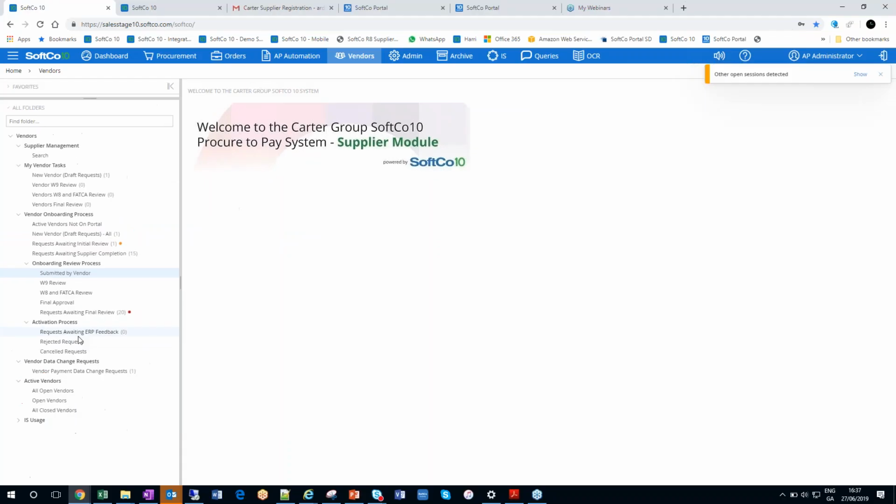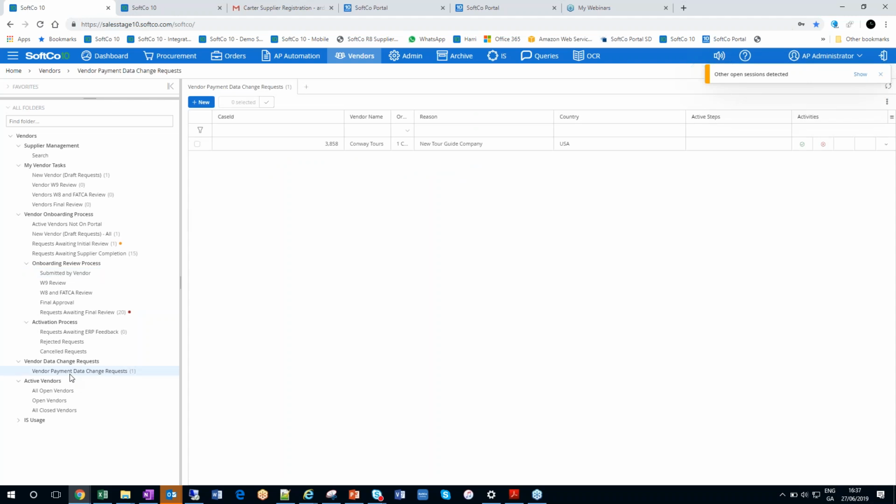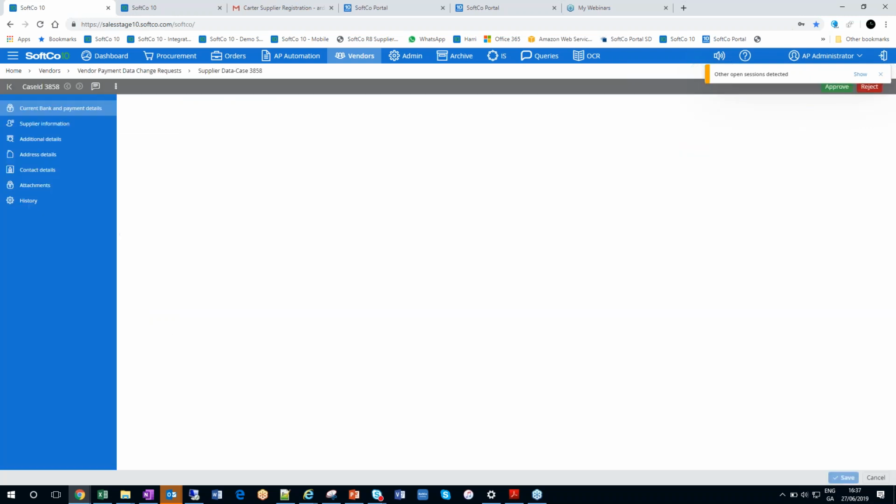So we can see here any case where a supplier has gone onto the portal and changed their payment details, rather than have that on the basis of emails going back and forth, which are obviously prone to the fraud that Killian was mentioning earlier on. This instead is going through a controlled process where they can only do it by accessing the portal in a secure way. They can submit whatever they want, but it still has to go through the internal checks.